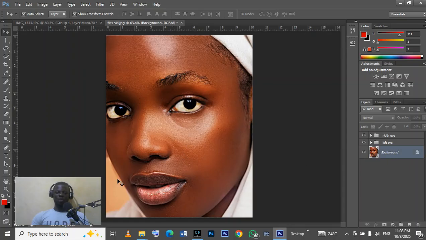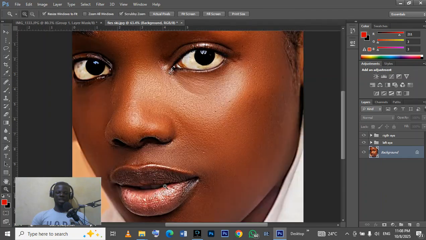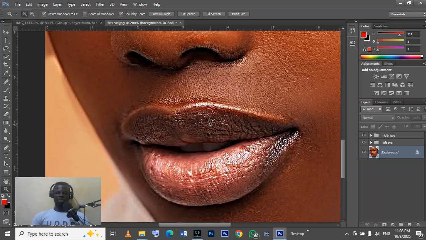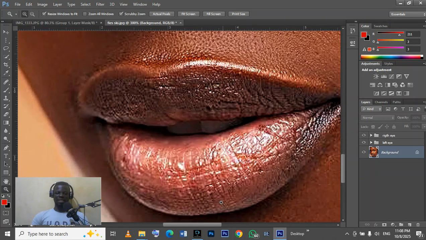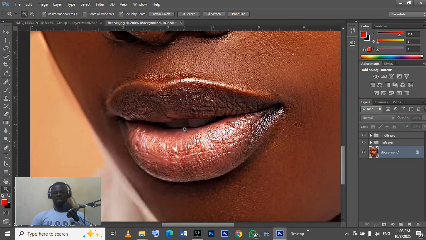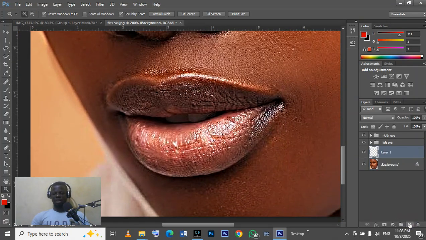Now we are going to deal with the lips here. So you will pick the zoom tool and zoom it in again. All right, when you zoom it in, it means we are going to see it like this. Okay, so now let's zoom it backwards again. It is here. We will create a new layer and we will name this particular layer top lip. Click OK. It means you are going to deal with this top one.